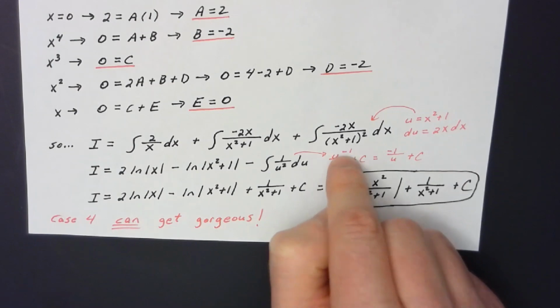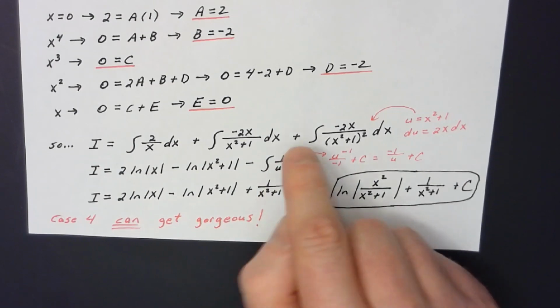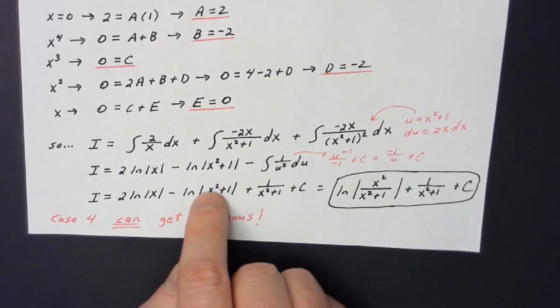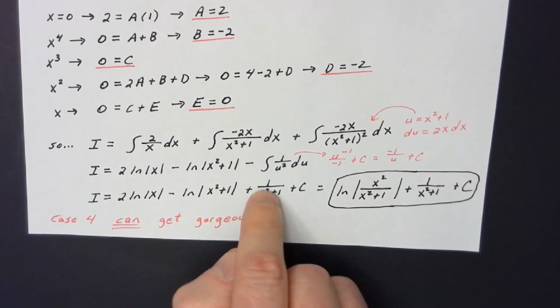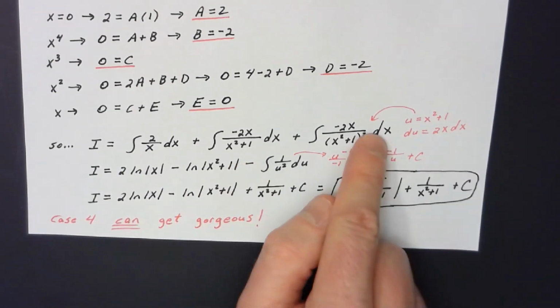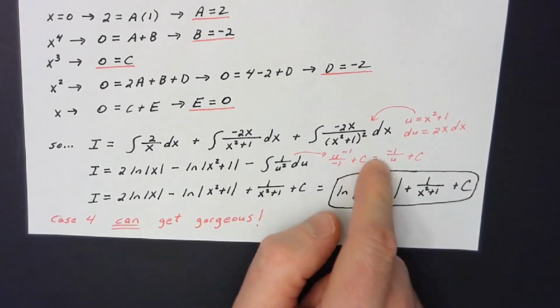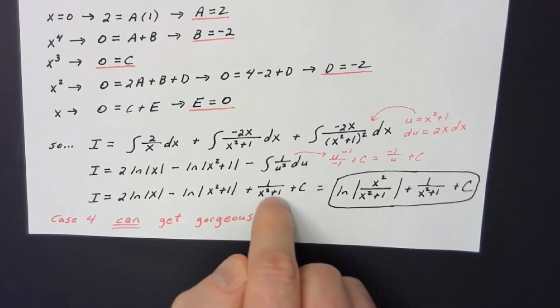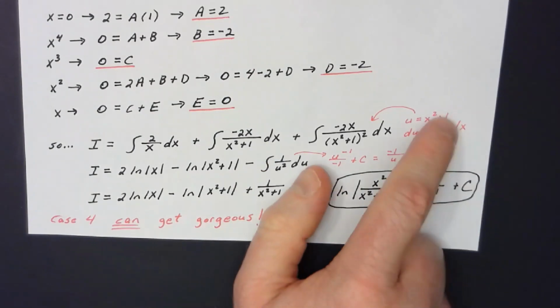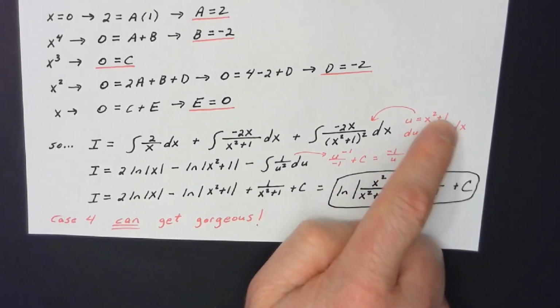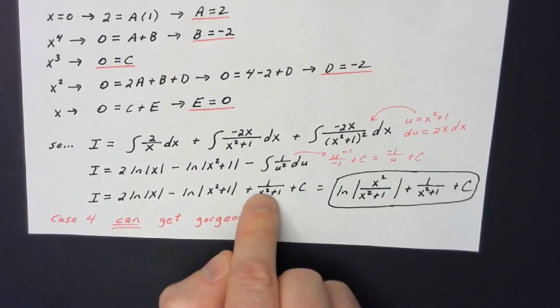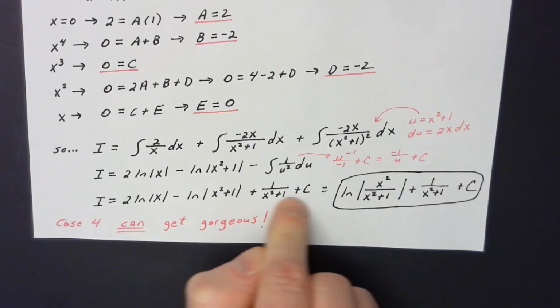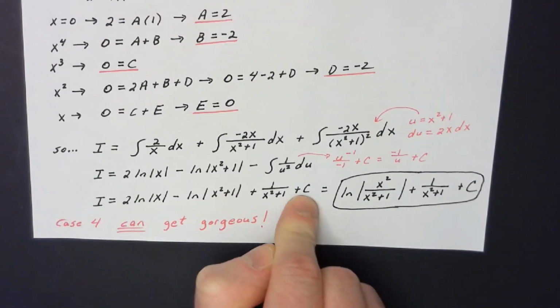So now I'm going to bring that down here, and I can say my first two I already had done. My next one, it would be minus a negative 1 over u. Well, that's plus 1 over u. That's why I turned that back to a plus. 1 over u, instead of putting a u, put what u is equal to. You know to do that. So I had the x squared plus 1 in the denominator, plus our constant of integration.